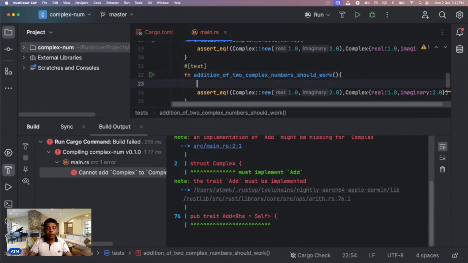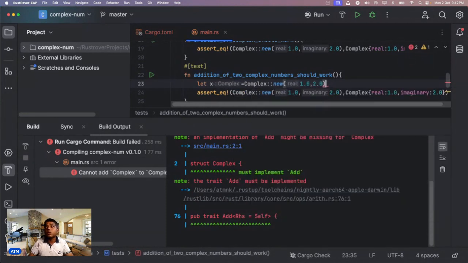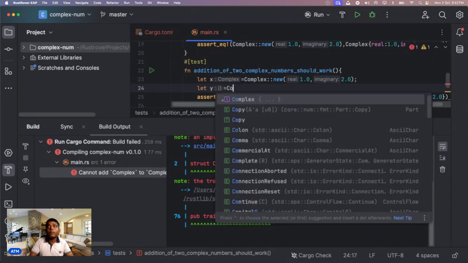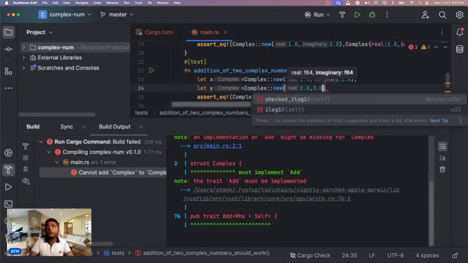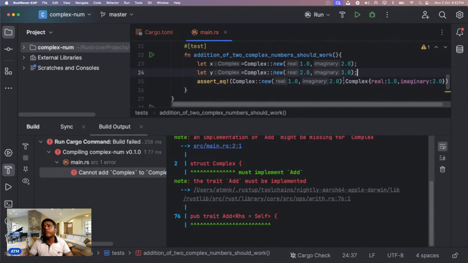Now when we say that, what we need to do is we need to create x as Complex::new 1.0, 2.0, and y is equal to Complex::new 2.0 and 3.0. I'm just creating any arbitrary complex number, and I want to check whether if I add these two complex numbers, it becomes proper addition or not.